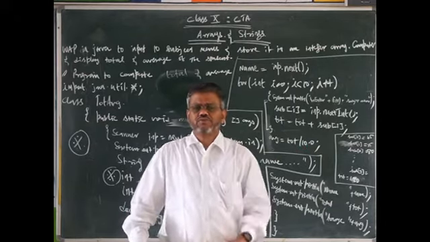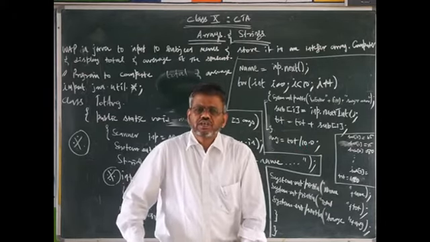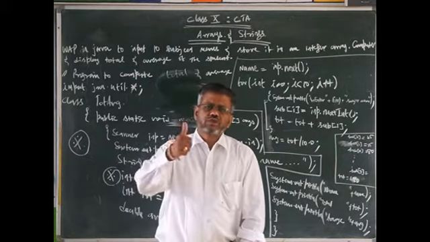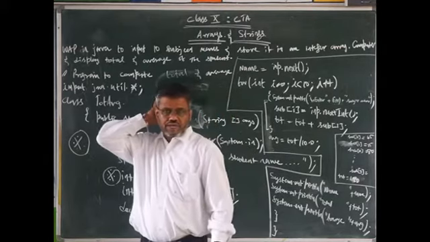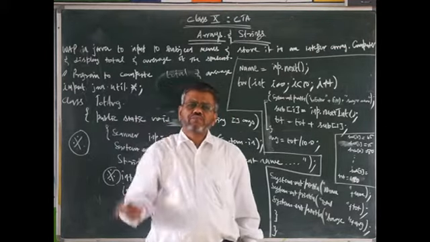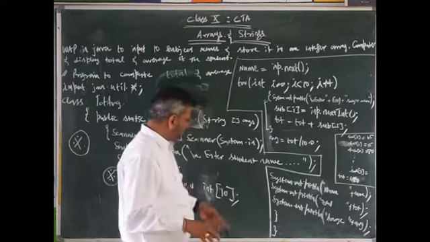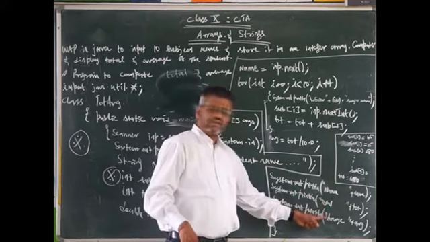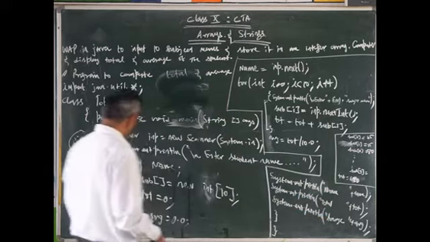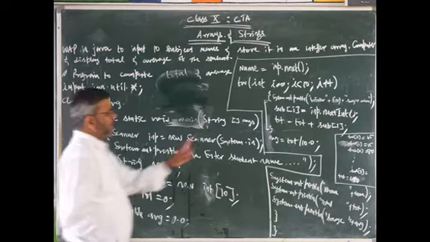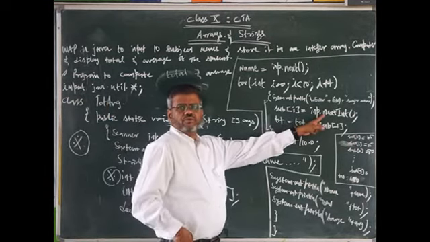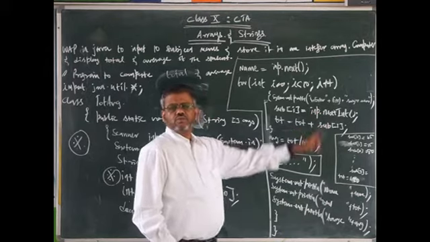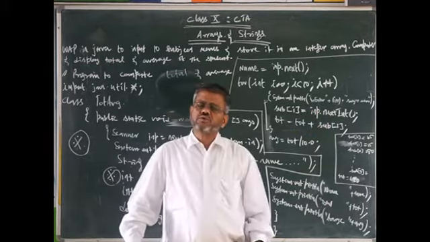Do not use the keyword float. Float is the shortest form of floating point value. Double is the shortest form of double precision value. So I advise you to use the double statement. Then display the name of the student, total and the average. So this is declaring the array, and I am inputting the array. After inputting, I am finding the total, again inputting the array, one more very, very crucial statement.